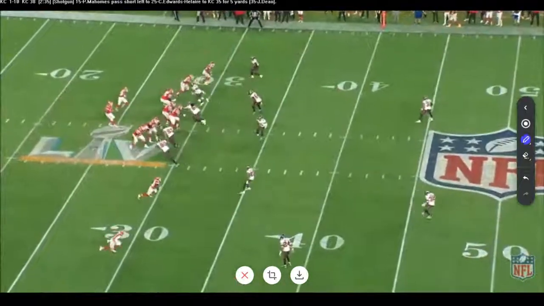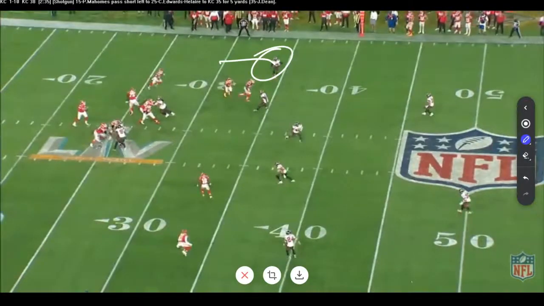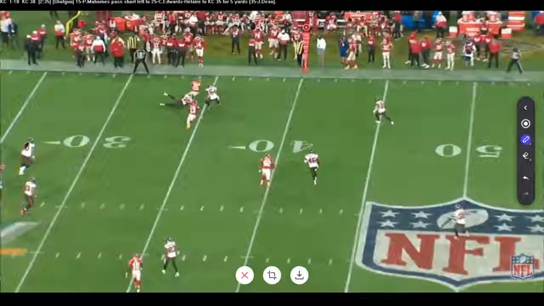So details, understanding what we're trying to do, understanding who can take what away. This guy's sitting in the flat waiting for this. Can't just try to beat him with the throw. Let's go to our better concept where we know we can be successful against this particular look. Let's get a completion and let's keep moving instead of doing that and allowing us to play into their hands.